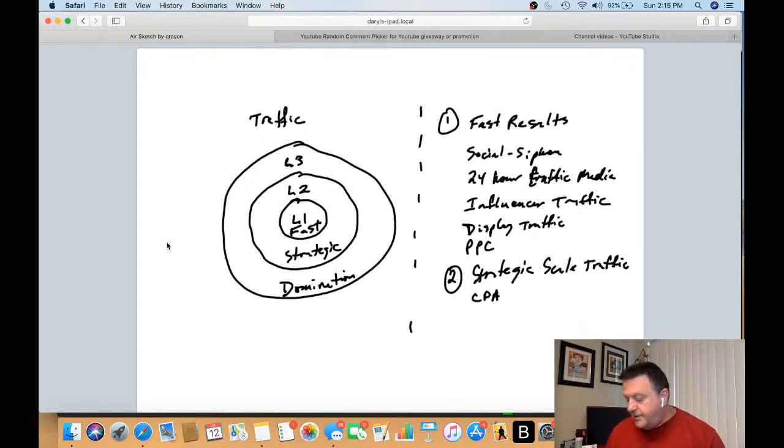One of those is CPA traffic media. Now, CPA stands for cost per action. Okay. Because you've got an ad that you know works of some type, whatever it is, you want to scale that up. So now, instead of paying for clicks, you may pay for an actual lead. Now, you're going to pay a little more for that, but you can scale this because there are networks out there available where you can take this, say you want 1,000 leads per day.